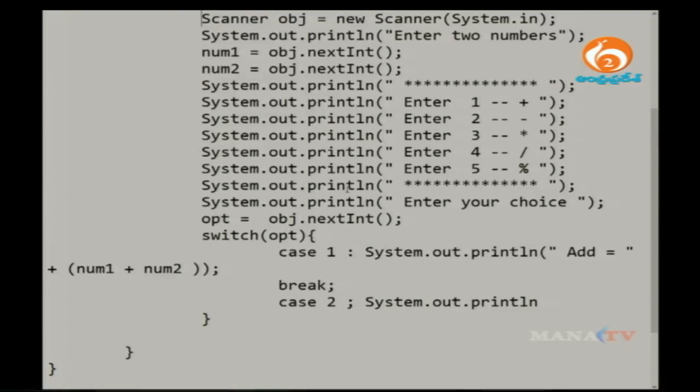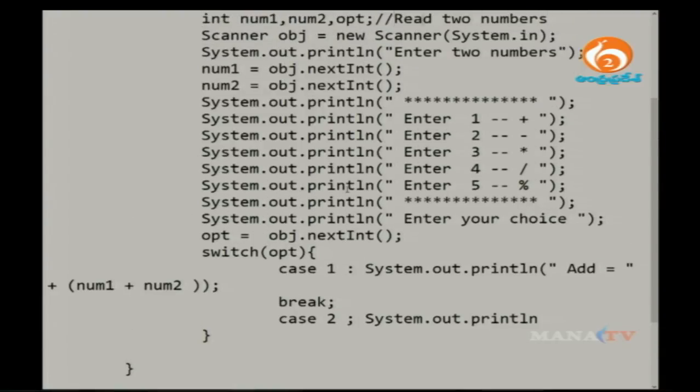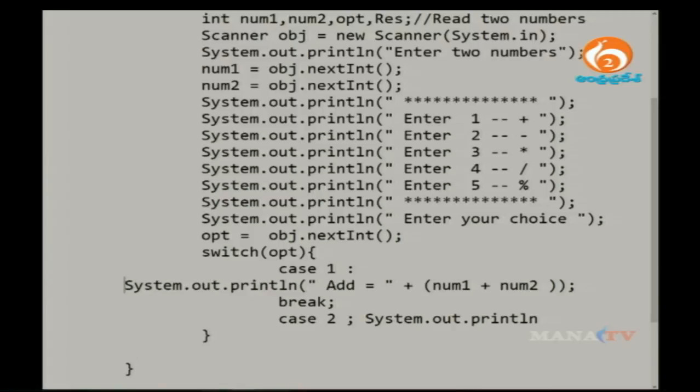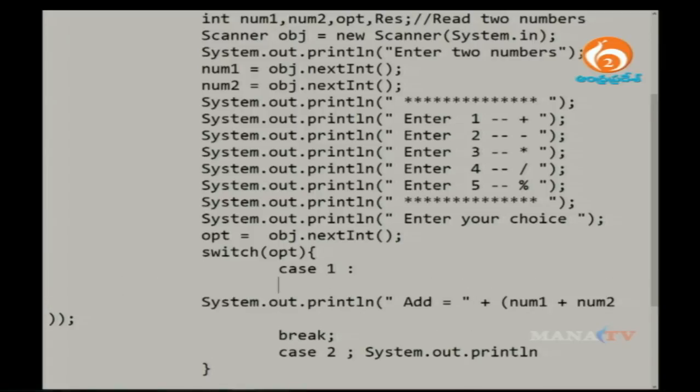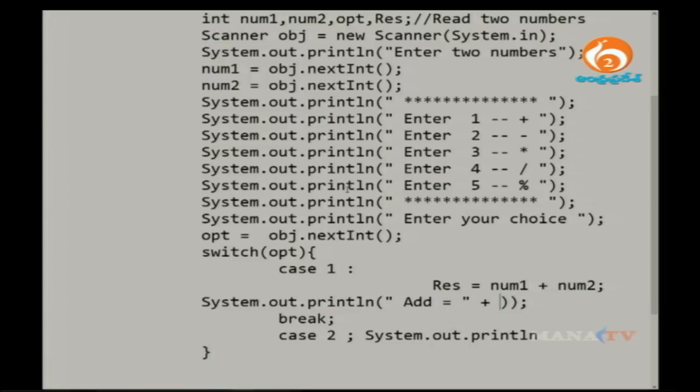I will write one more variable in this program, something called result. Before printing this value, I will say result is equals to number 1 plus number 2. And here I remove this if you are feeling it is a bit difficult.